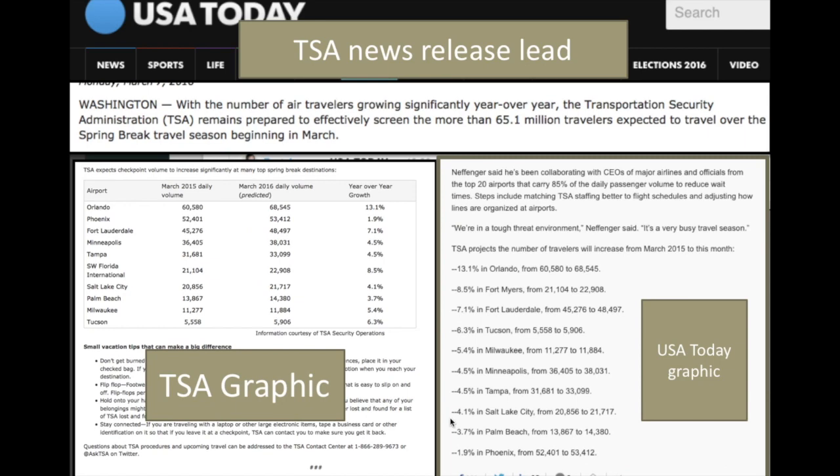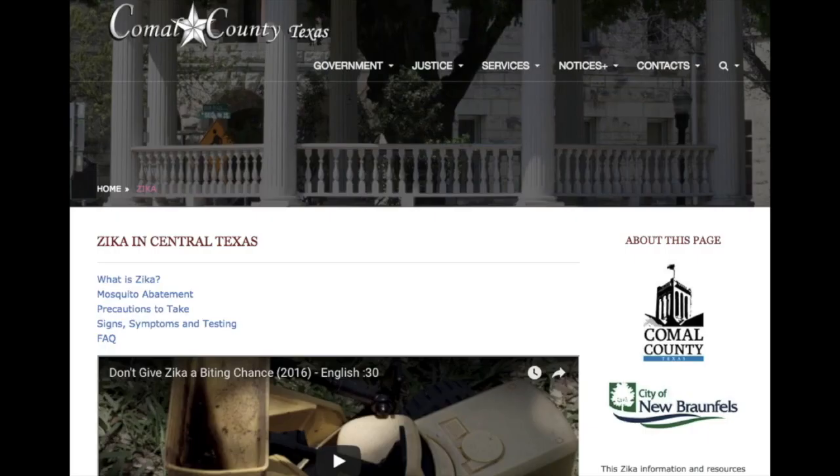But what's interesting is you'll see that TSA offered this helpful graphic to show you they've compiled all the numbers on how many travelers there have been over the past few years at these various airports. Then USA Today took that information and attributed it to the TSA, right? So they give TSA credit for collecting this information. And then they ran essentially the same information, showing you how much of an increase there was at each airport. Now, I actually think the TSA graphic is better looking, USA Today not so much. And in fact, I might do it even a little more graphically, with a chart or something. But the information is all there, and it came from the PR organization, right, from the TSA's PR people.